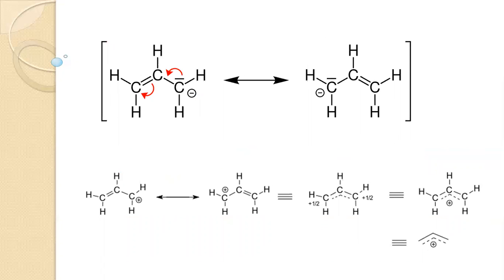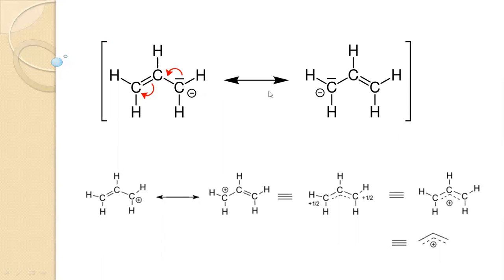Now here, consider propene. When a base takes one proton from propene, it forms the propenyl ion structure, which creates a negative charge on this carbon, on CH2. So it forms the structure CH2 double bond CH2 having the negative charge. Due to that, the negative charge is delocalized onto the next carbon atom. And again, delocalization of pi electrons takes place, which creates a negative charge on another carbon atom. Meaning delocalization of pi electrons and negative charge takes place.